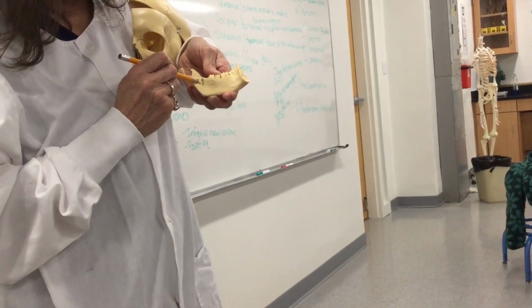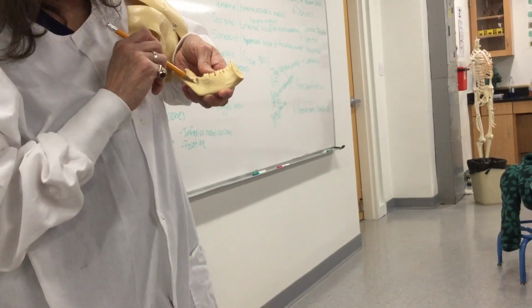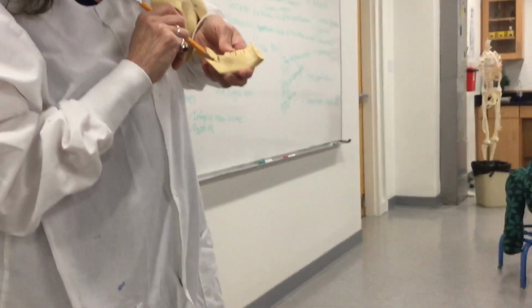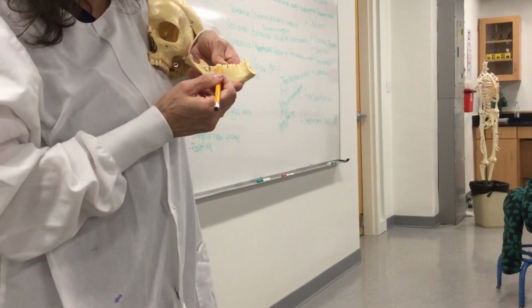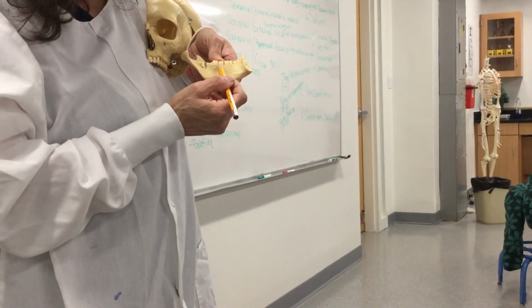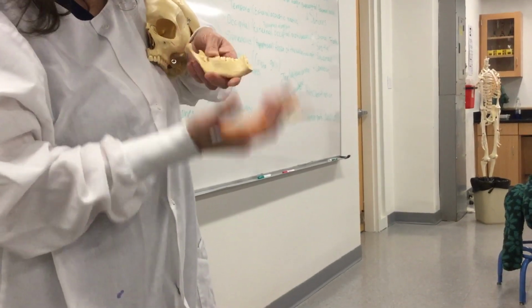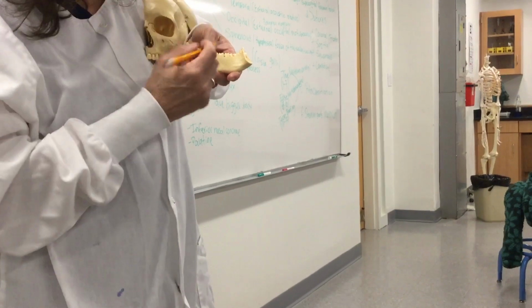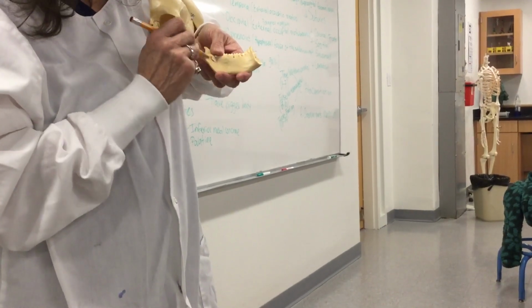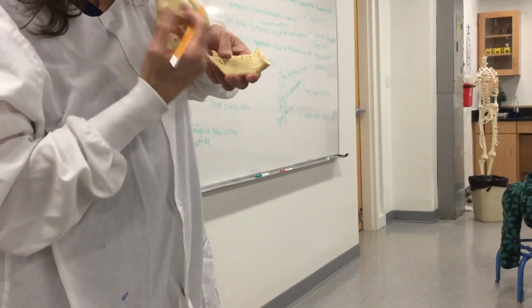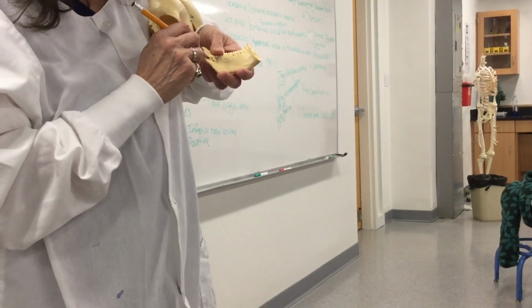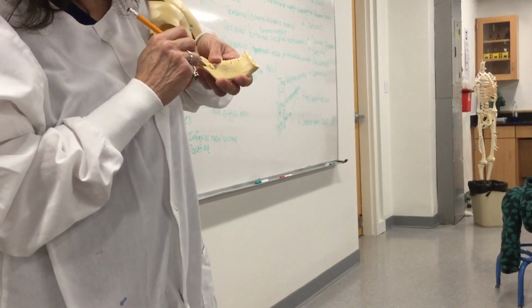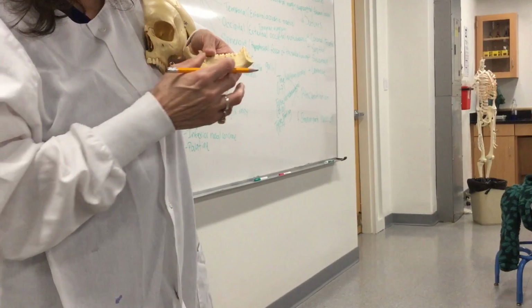mandibular foramen. So through this mandibular foramen, we have a nerve that is called the inferior alveolar nerve that provides sensation to the lower teeth and also the gums. So if you have lower teeth pain, this nerve, inferior alveolar nerve, or IAN, brings that information. And this nerve is part of the mandibular branch of the trigeminal nerve, or cranial nerve number 5.